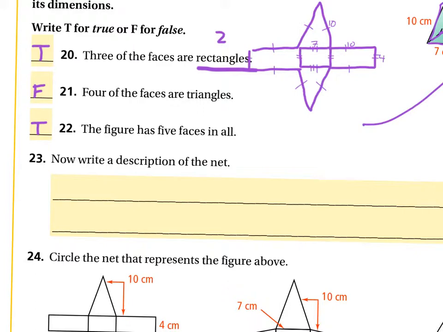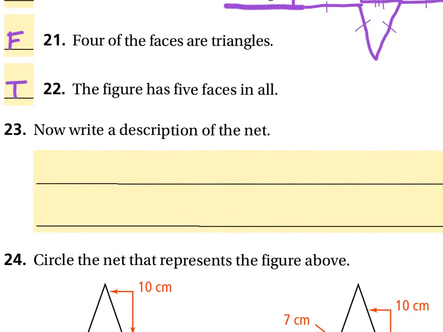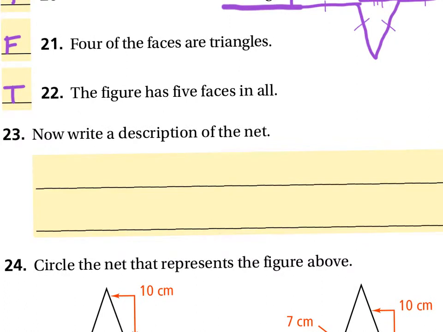Now, one way to describe this is simply to say that I have three rectangles and 2 triangles. And I'm going to abbreviate triangles just by drawing a quick triangle with an S. And that is a very fast way. Instead of writing triangle, use that symbol instead. Okay, you could simply say that.